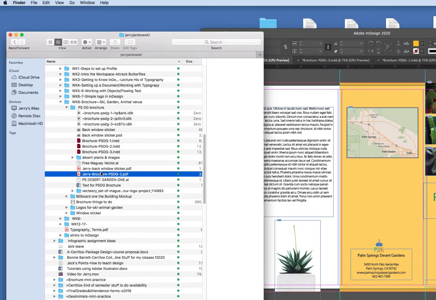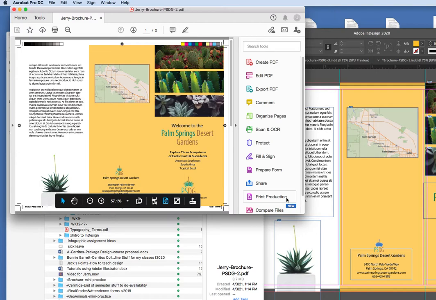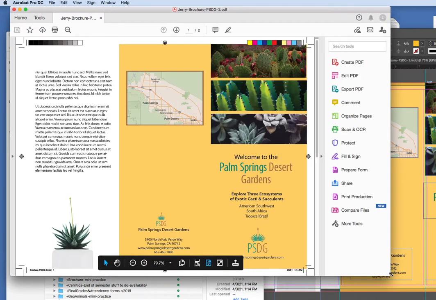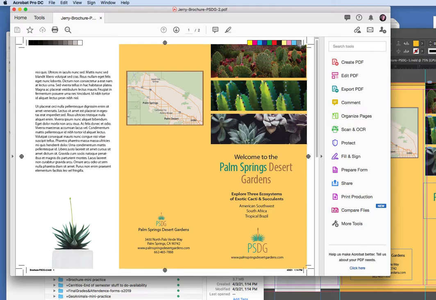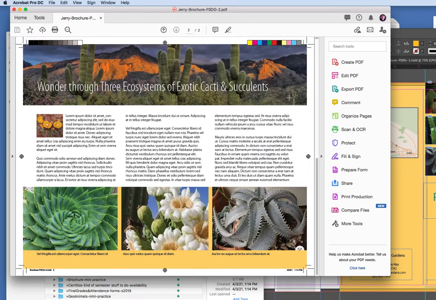Oh, there it is. Okay, Jerry Brochure, double click. And here we are. Okay. You know if you've done this right, if you have these crop and tick marks, if you have a double set here. All right. And then there's this.